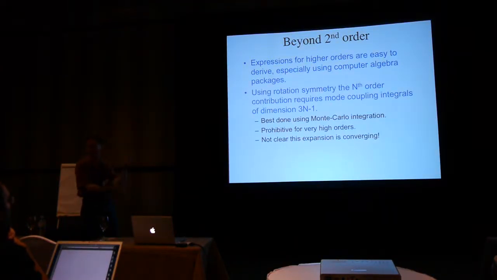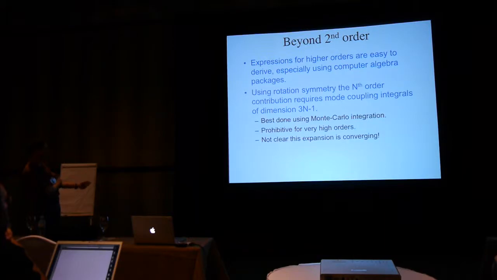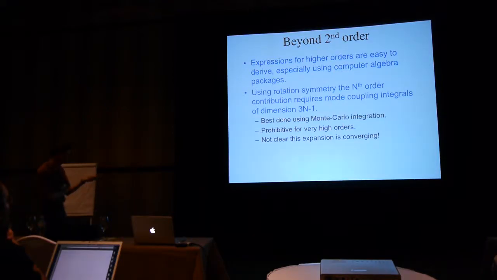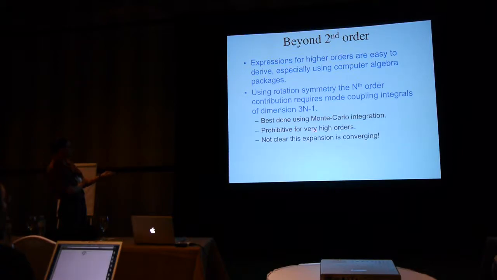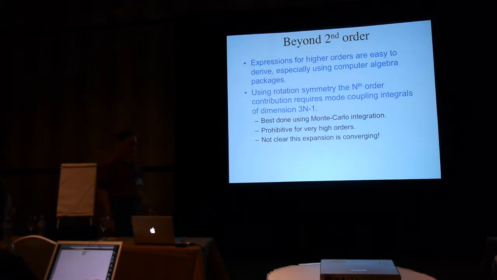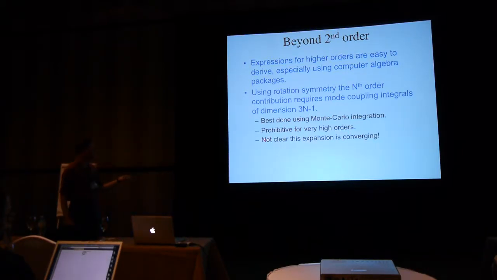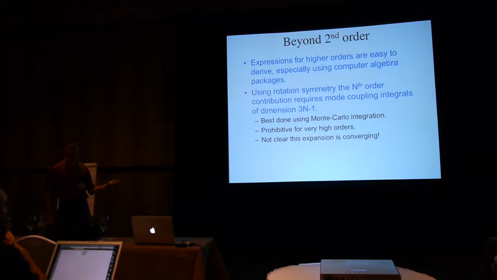One begins to wonder why not just do an n-body simulation, which is also Monte Carlo integration. It actually turns out it takes about as long to do like fourth and fifth order as it does to run the n-body simulation. But nonetheless, that's okay. Computer time is relatively cheap. So you can do these things. You can go to very, very high orders. Much more worrying is that it's not clear that doing that is gaining you anything.